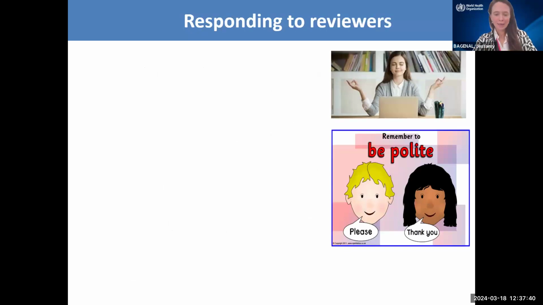So when you are thinking about responding to reviewers, always remember to be polite and civilized, because these comments will often go to reviewers to see them again. And it's much better to really consider them meaningfully. Sometimes reviewers might have got the wrong end of the stick. They might think that actually what you've written is incorrect or isn't relevant, and actually they've missed the point. It might be that your paper is really, really relevant.